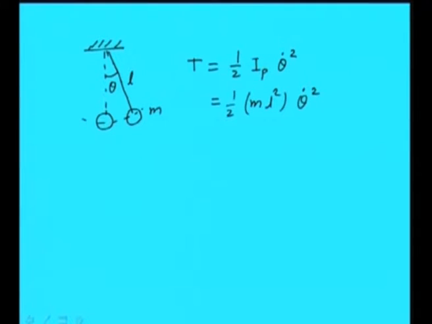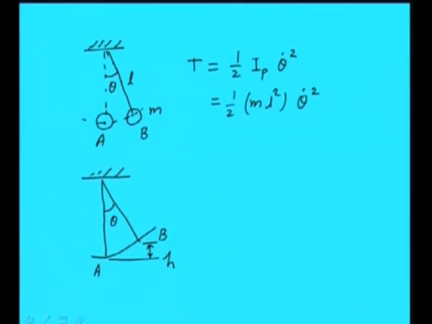Now when this particular mass goes from, let us say, position A to position B, it is working against the gravity field. Let us see how much potential energy it is gaining because of this. Here I can draw a separate figure to elaborate this point more clearly. So it has come from A to B, and it has gained this much height.